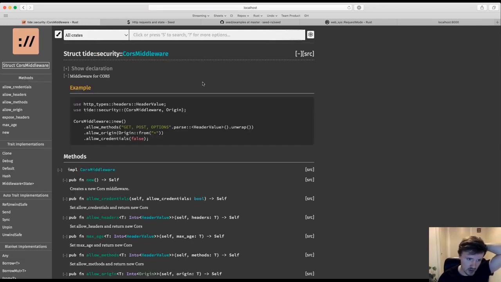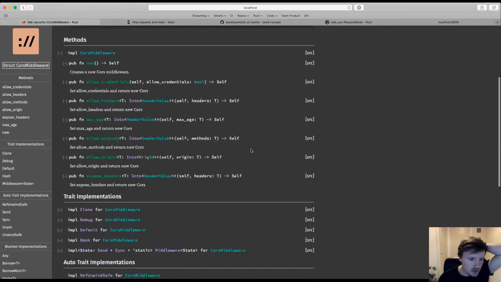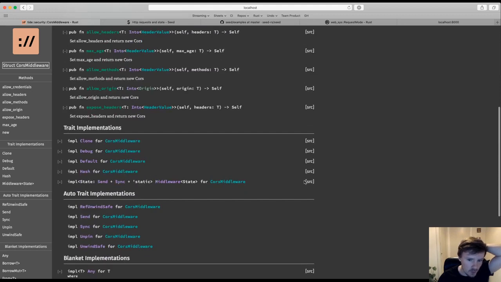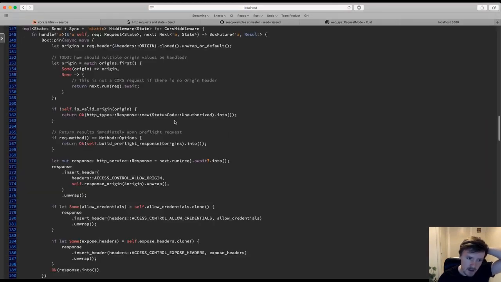If we look at their CORS middleware, we can probably see how it works. Implement middleware. Origin. Mute response next run. Yeah, they call question mark. So that probably means that they ignore anything that fails.